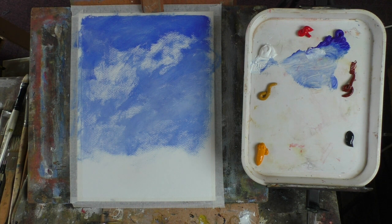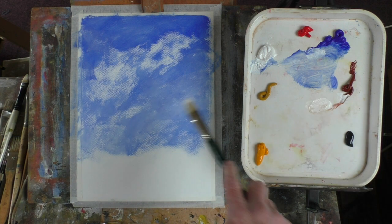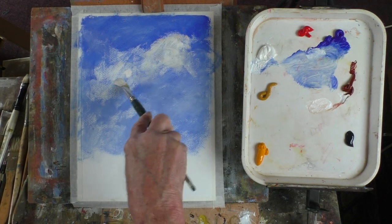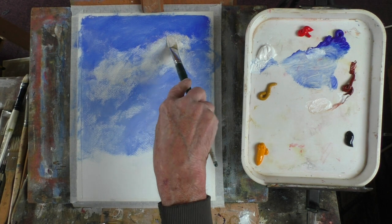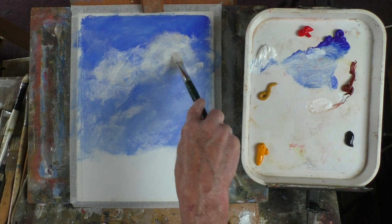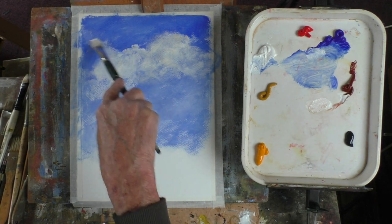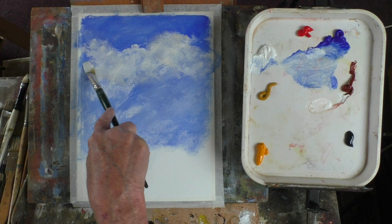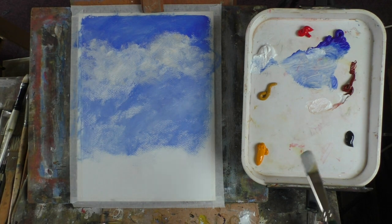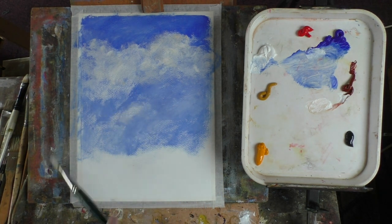Right, now we'll get a bit of burnt sienna. I don't need that. Just feathered the top of this thing. There's a lot of white in this. Take your clouds off of the paper, off the surface, otherwise it looks as if you're filling in.